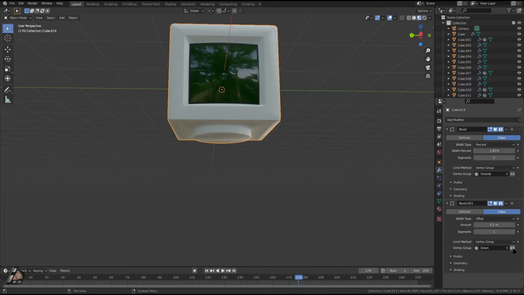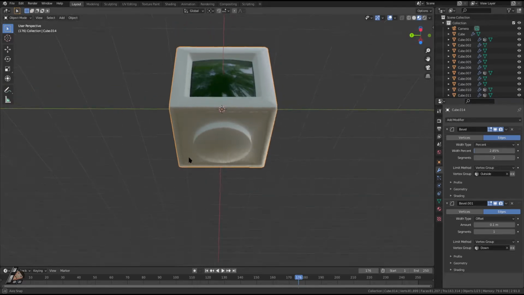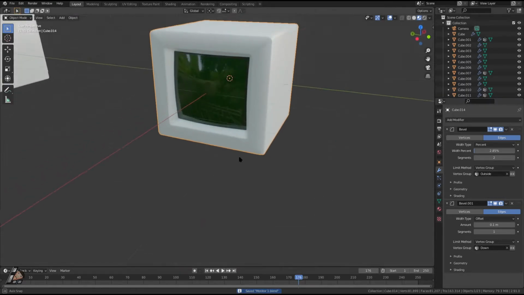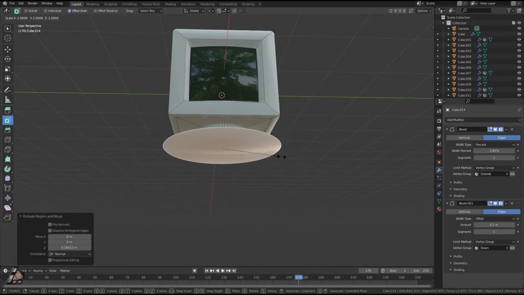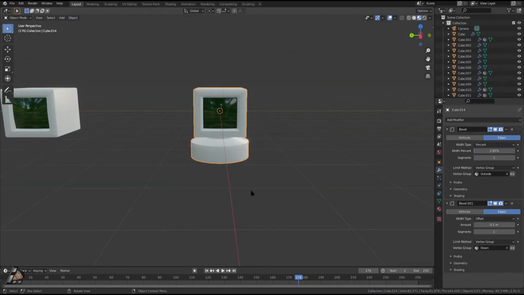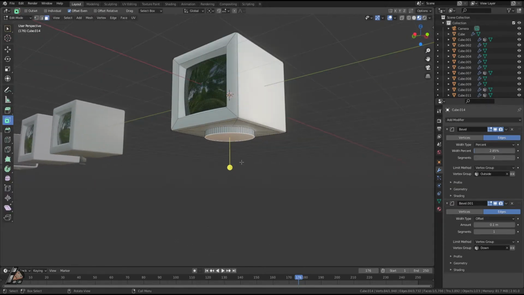Also, if you press this, then it switches basically. You can say use the bevel modifier only for those, for down, or you can press this button here and say use the bevel modifier for everything except this. So that's actually also good. But you see, it looks already nice enough.